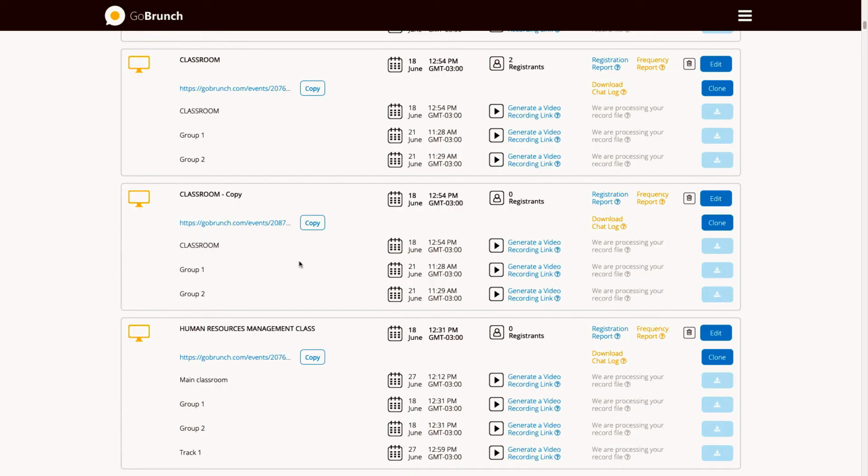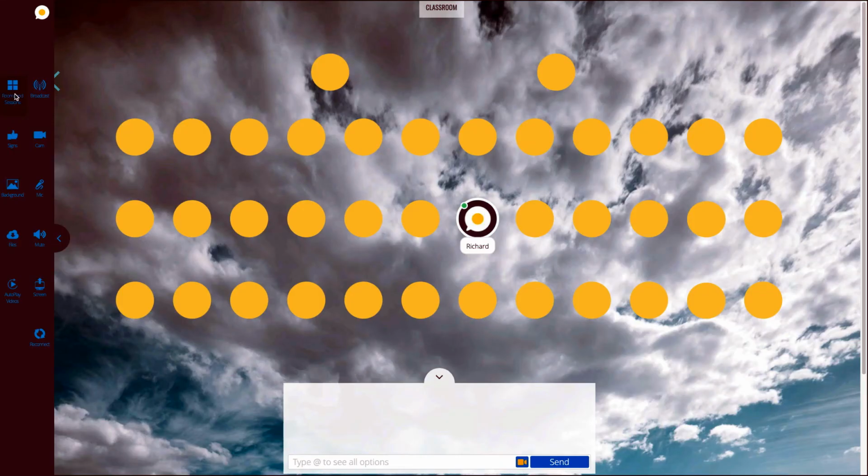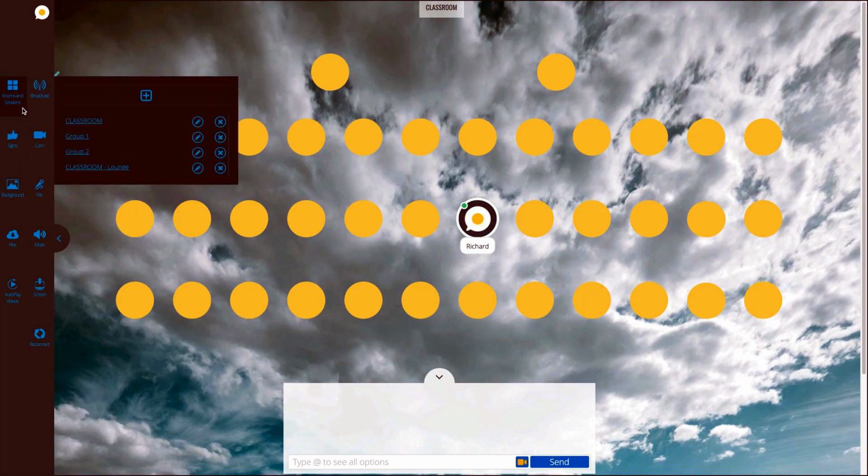And just as a summary, now you can edit all the information from the event. The main information you can change here, such as the title and the description, and your attendees will see this information on the landing page of your webinar or your classroom. And by jumping in, you can change all the information regarding dates, times, or room layouts by using this room and sessions icon. This is the same icon that you can use to navigate between all the rooms that you have created.